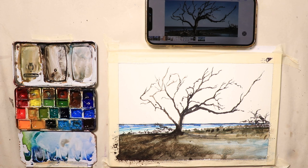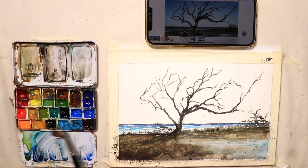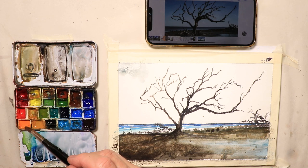But I think we kind of have a good feel for everything on this painting. We've had a fun time. We've enjoyed the process of doing some of the details. I think the only thing we would have to do right now is a little bit of sky wash. So let's go in here and, I'm going to do a very minimal sky wash here, a little bit of orange too.